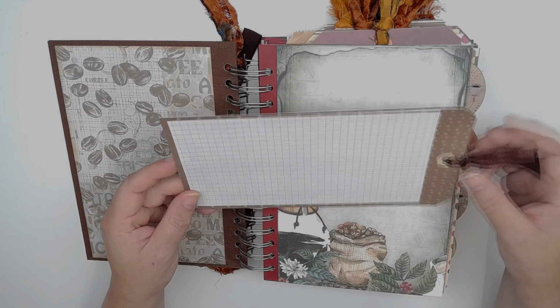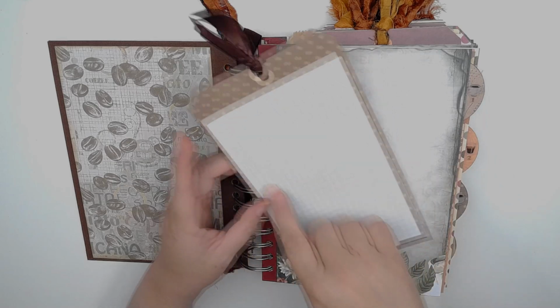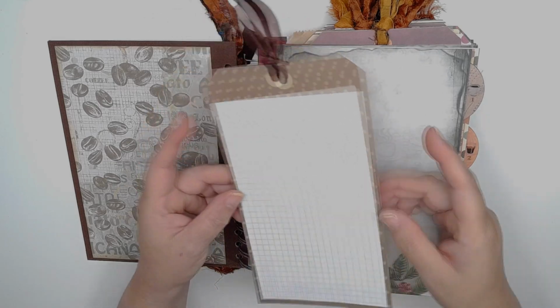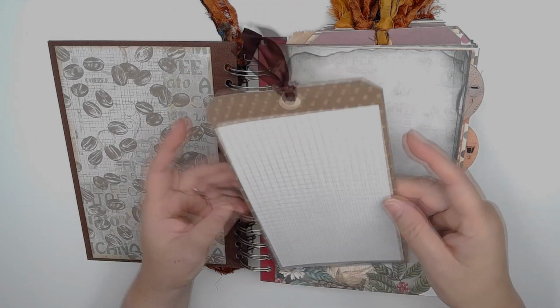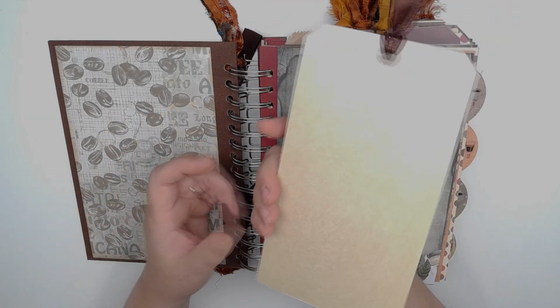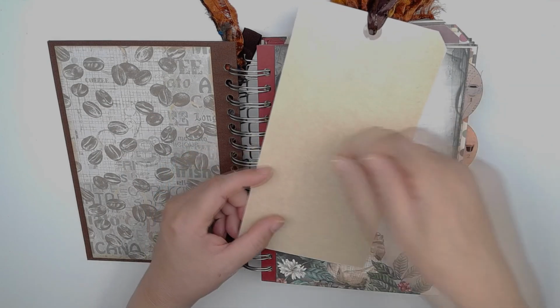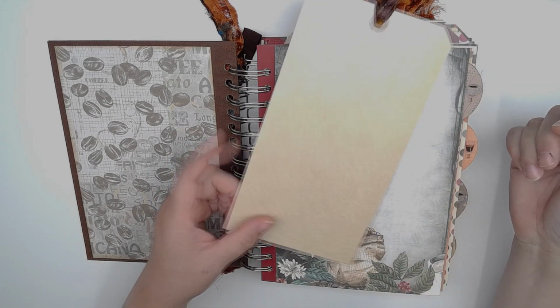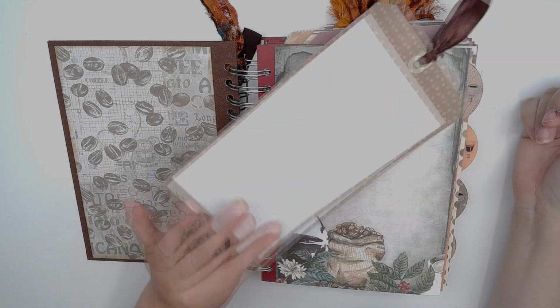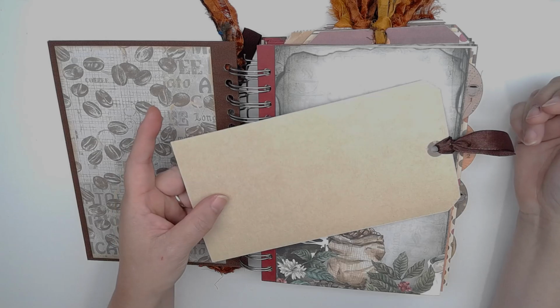And then I took some grid paper. I like grid paper. It makes it really easy to number and all that kind of thing, which I like in the recipe. And so then I've got that ready to go. And I can add if I need more. Like this one, the opposite side of the scrapbook paper has nothing on it, so I can write here, but I can always add a little more grid paper if I want the grid paper.